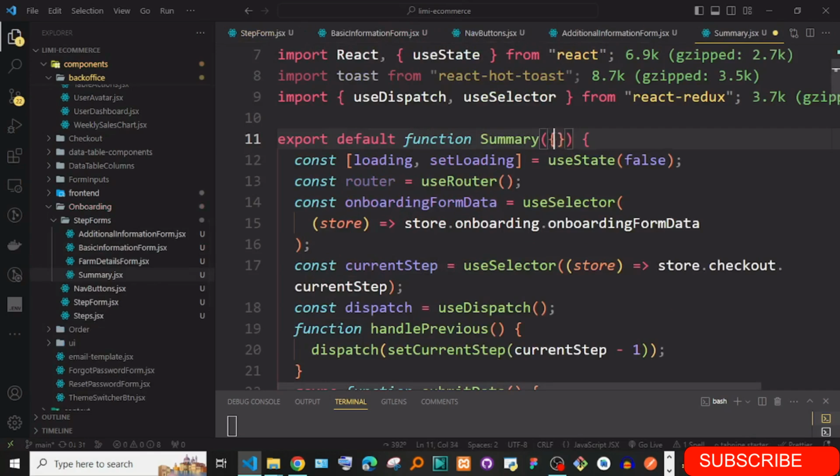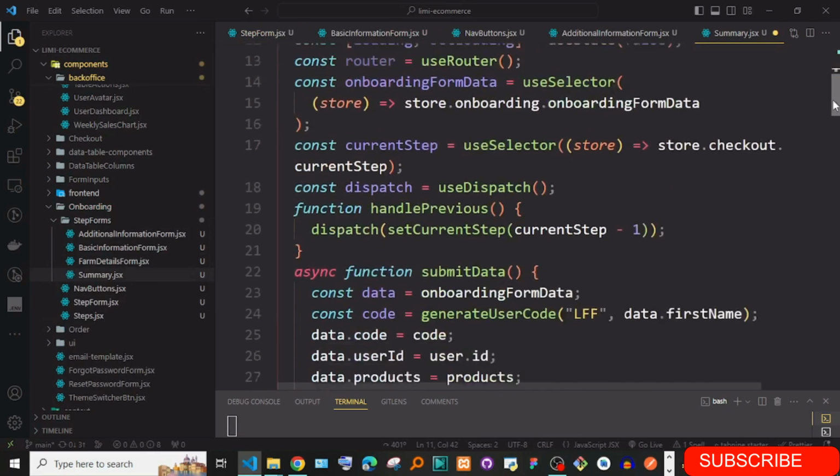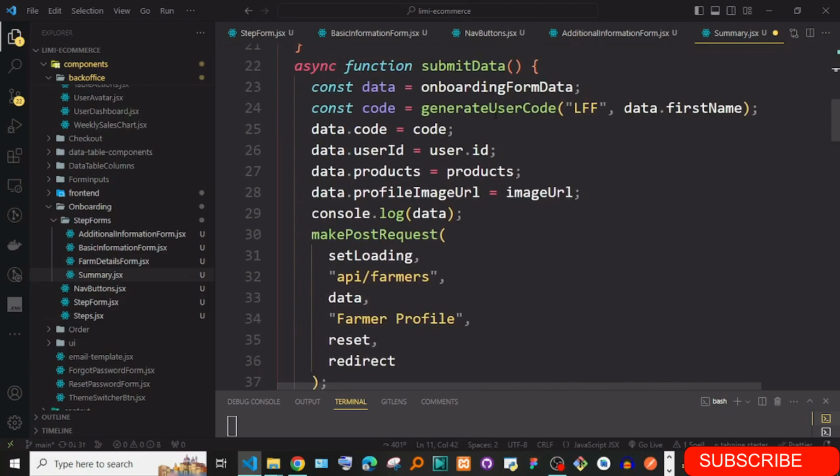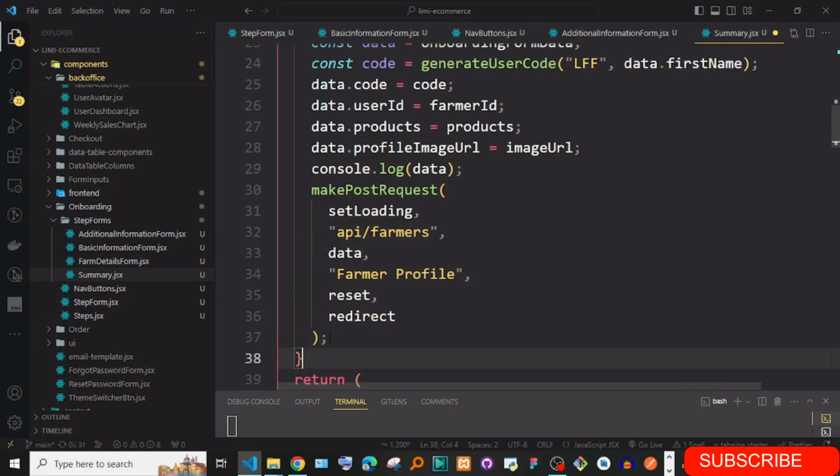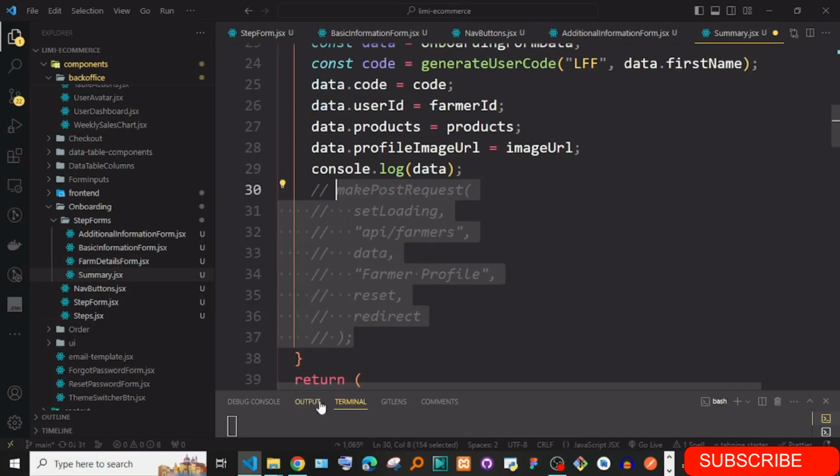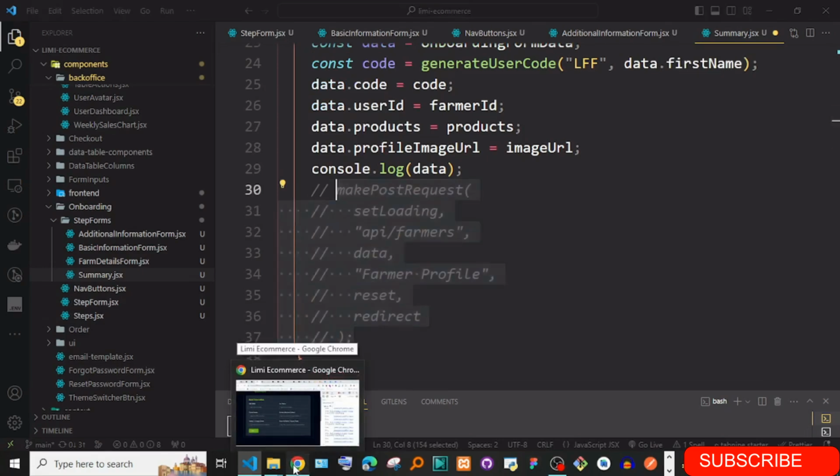So in the summary we accept it here, and then down here where we have data.user ID, it's just going to be equal to farmer ID. Okay, so products, then profile. Okay, and then before we send the request, let's go ahead and console.log data.